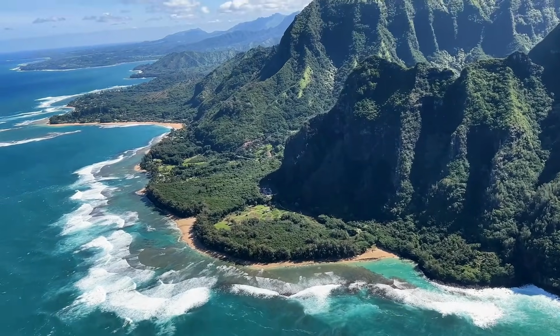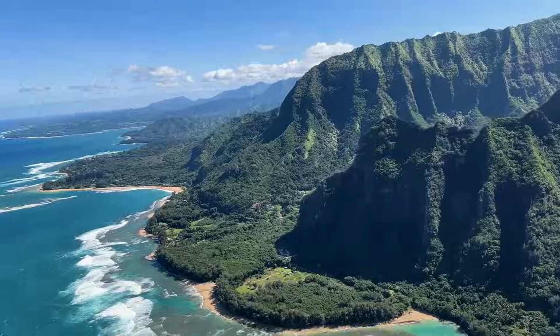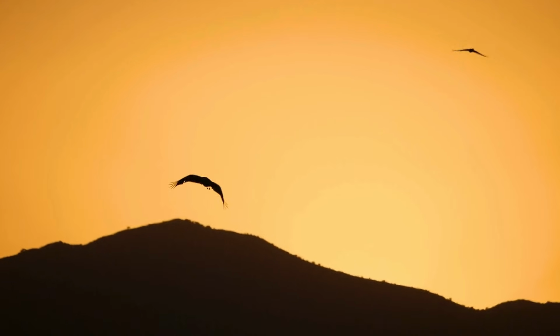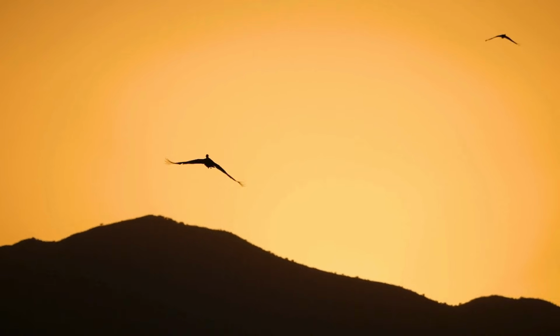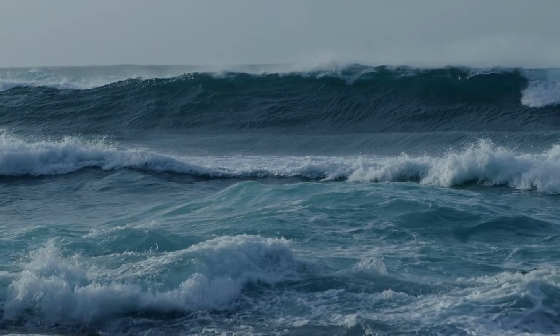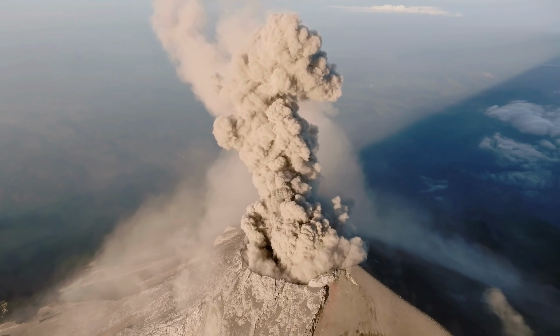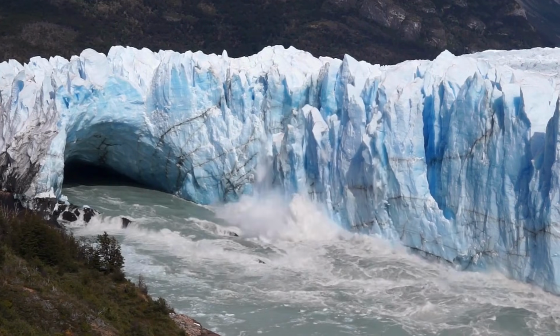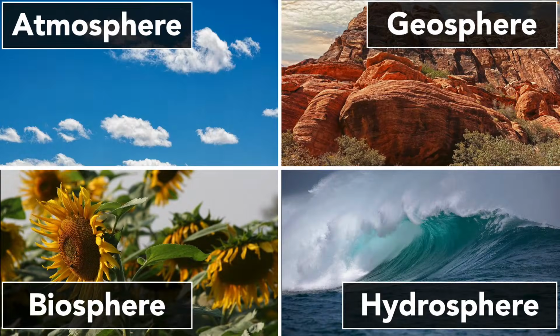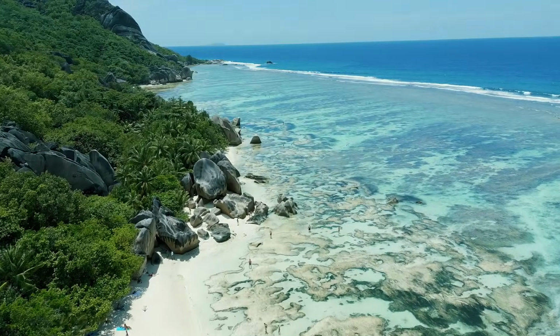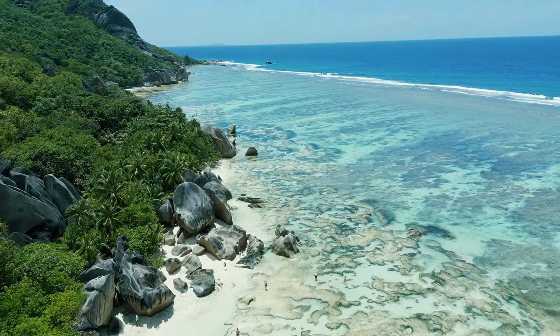It's pretty amazing how Earth systems are always interacting with one another. Every living thing, including you and me, depends on the atmosphere for air, the hydrosphere for water, and the geosphere for minerals and soil. A change in one system can lead to changes in the others. Together, Earth's four major systems create the environments that we see around us and allow life to exist on our planet.